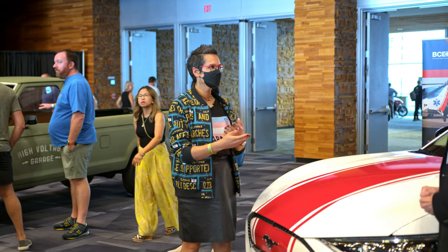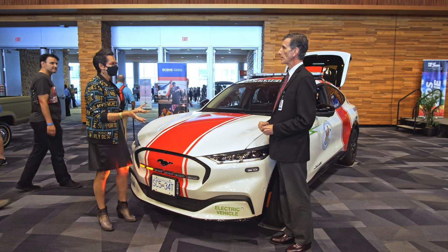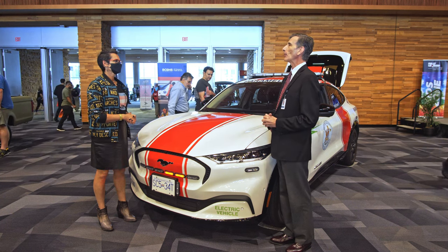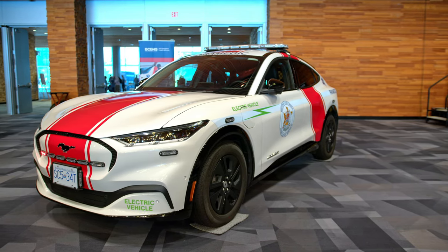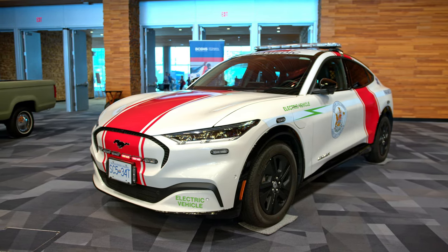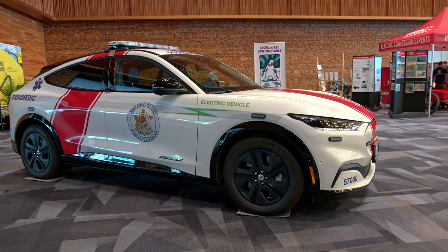And you mentioned before that the crews have found them more relaxed at the end of the shift. Has their response been generally positive, or have they been concerned about range or anything like that? Typically, people that aren't familiar with EVs today will have some concerns because they're not knowledgeable. But after they've used the vehicle for several shifts, then they realize that there's no issues. We've looked after the charging infrastructure so that at the stations there's chargers, and then also at hospital emergency ambulance bays also have chargers as well.